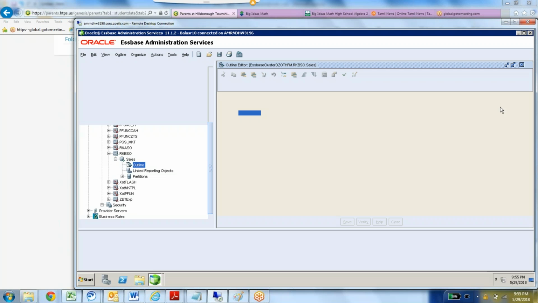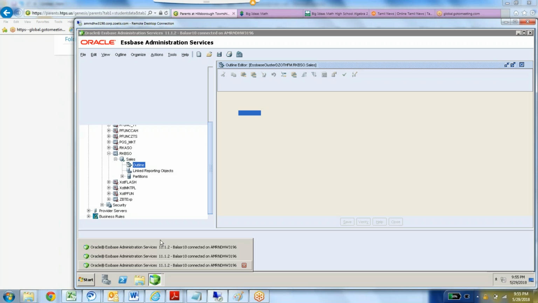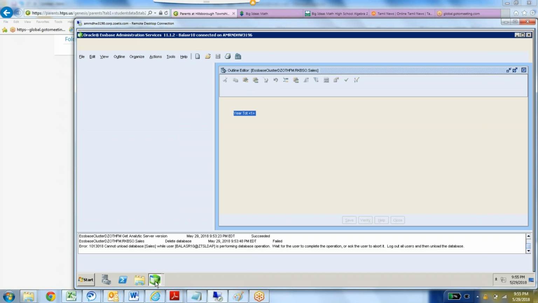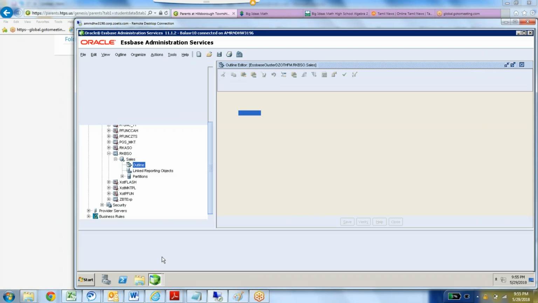How about we create another one? Try creating another database. The whole thing is not responding.